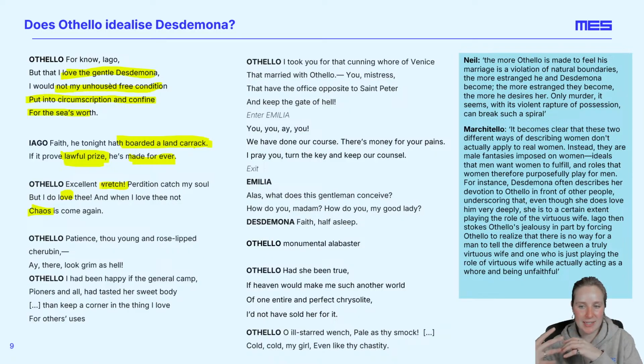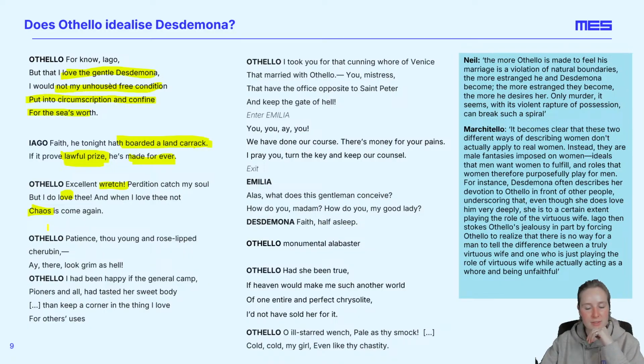And essentially it's his love that is overwhelming him in this feeling, but in his language as well there is foreshadowing, there is chaos coming back. If he doesn't love thee, why is he even thinking about this at the beginning of his marriage?